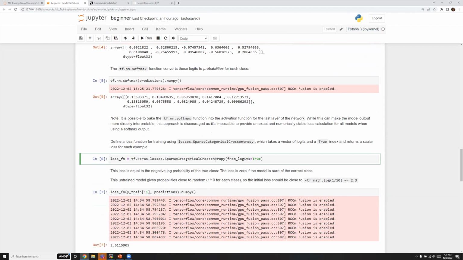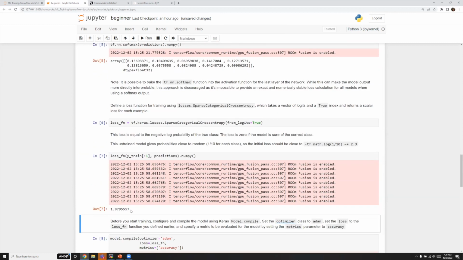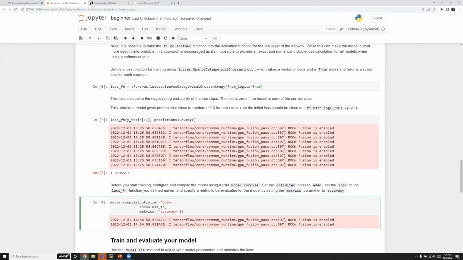Basically, it's a sparse categorical cross entropy function. It's a loss function. That's why it's called that. You define the loss function, you make a prediction, and then you pass it to the loss function here, and you see that it's close to 2.3, which means that the model has no idea what the right answer is because it's close to random. And you can see this concept expressed here. Close to 2.3, it's actually a little less than 2.3. It doesn't really matter. The model is not trained.